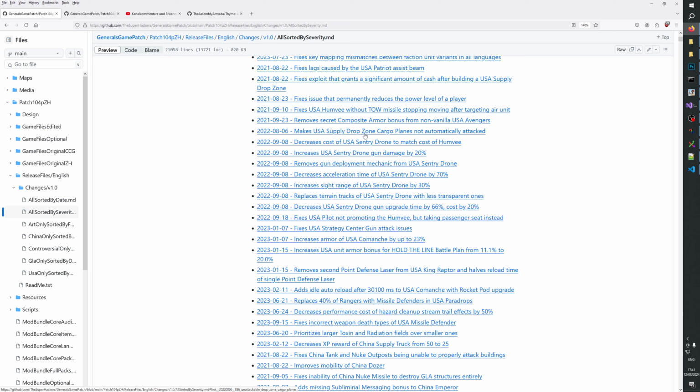The USA supply drop zone cargo planes are no longer automatically attacked. Yeah, this happens in skirmish games, right, when all the cargo planes fly over the map and everything shoots on these cargo planes automatically. You fly over the Stingers and the quad cannons and the Gatling cannons and everything shoots on those cargo planes. So this no longer happens.